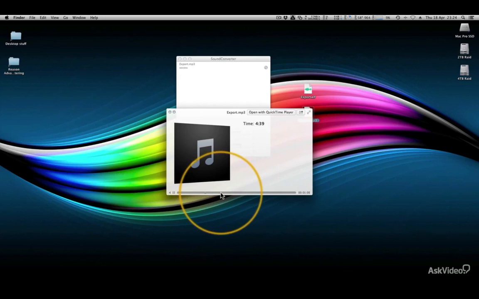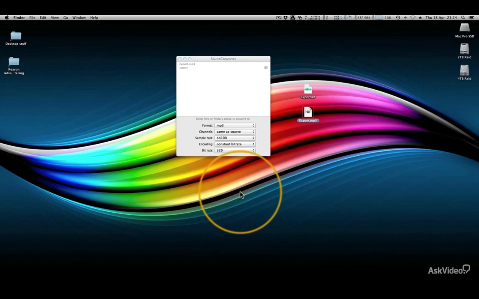And there's our file that was completely mastered inside Reason. Sounding pretty good. I'm pretty happy with it. And there's proof that you really don't have to master outside of Reason at all. You might need to use a few different applications at the end there to convert into the specific file types that you want, ready for delivery. But other than that, you can do everything from the start of the mix all the way through to the mastering and the export and the dithering right inside Reason. And your project can be finished to a really professional standard using just Reason and maybe a couple of little utilities right at the end of the process.